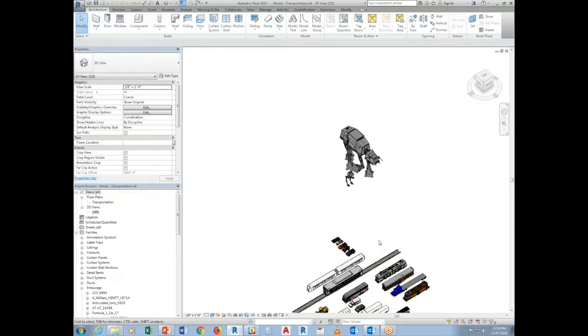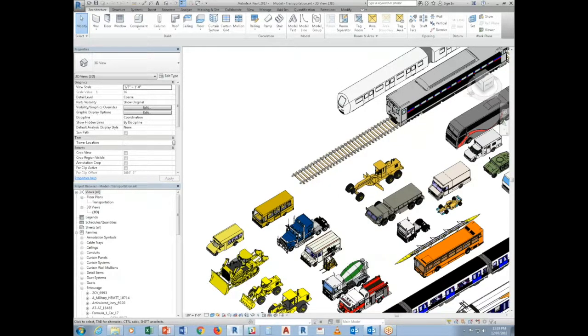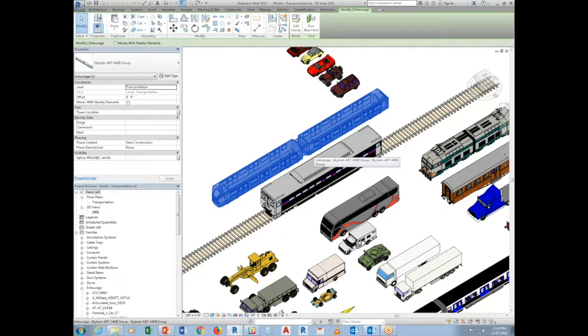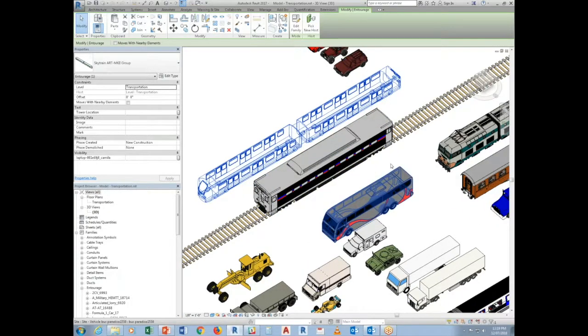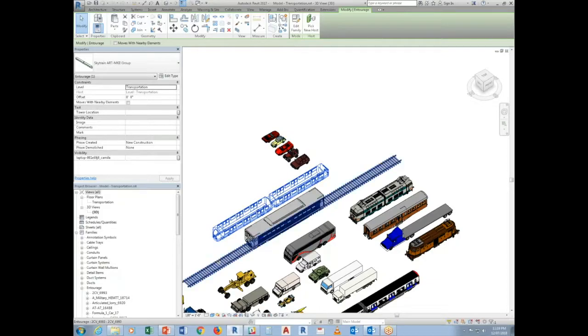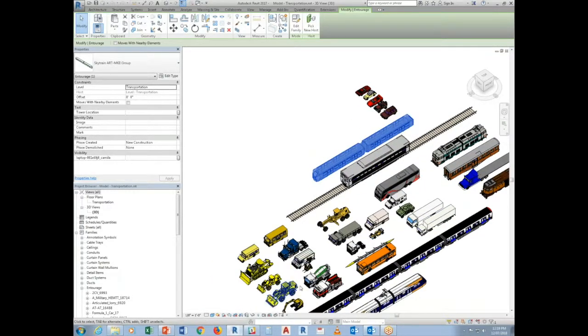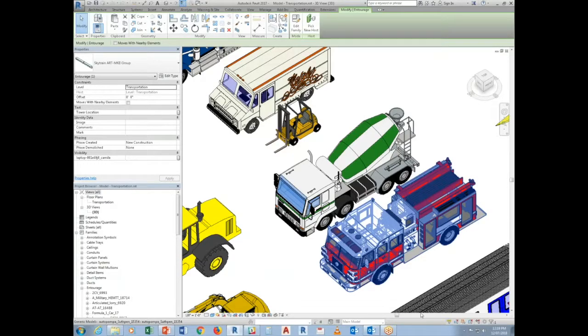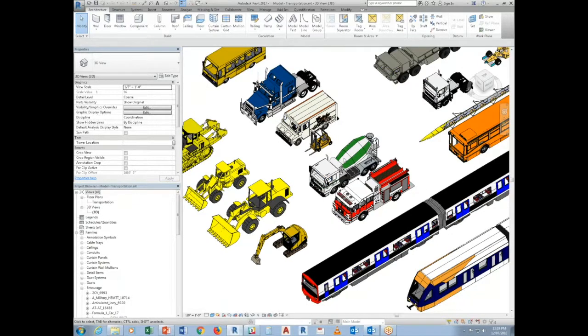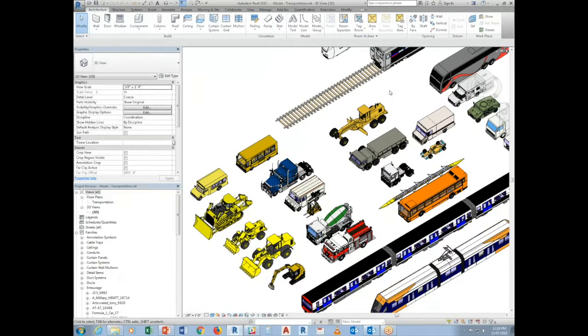Okay, so let's say for example this is a train. Okay, I also have this mock-up AT-AT. Yeah, Star Wars, if you're a Star Wars fan. This was built by somebody else, okay? So what I did here is that basically I took all the Revit model, it has a train. I did build this for my previous job, so if you want a SkyTrain kind of model, there you go, it's in there. There's also a bunch of families for different cars that you can use, okay? So yeah, just be careful because they could be heavy, because if you look at the fire truck, it's a lot of modeling. Okay, but they're Revit, so that's the nicest thing.